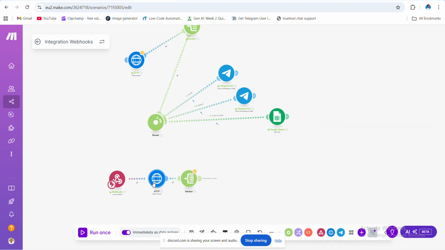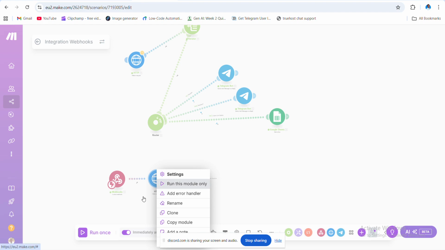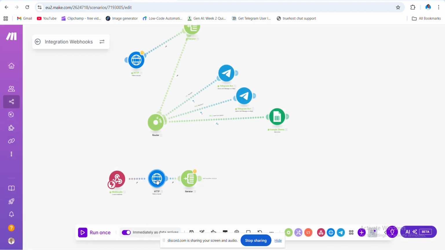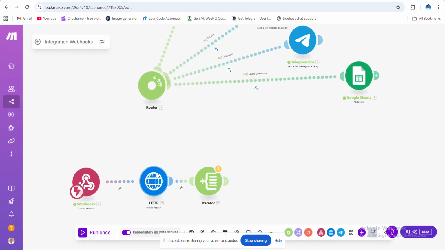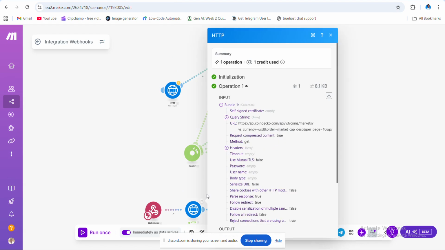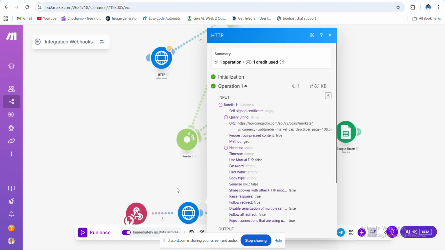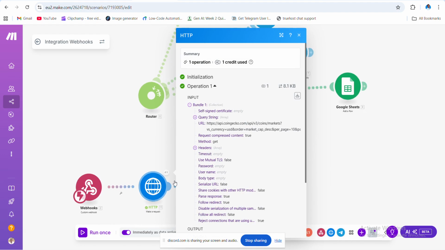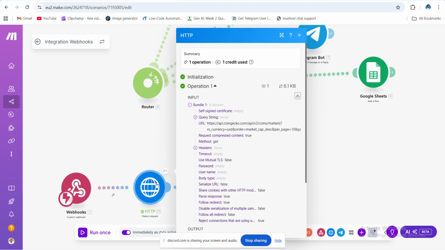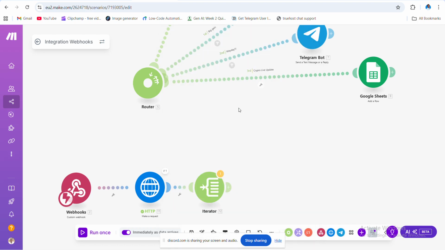For you to do that, you have to run this module, run it, so the iterator will be able to look into the data. Now let me run it. Note that before I run it, there is nothing at the top. Now when I run it, you can see it is now having a one at the top. That means it works. So it actually gets the data from the API. That means the API is working. Now, this data that it got from the API, this module will now be able to penetrate into it.